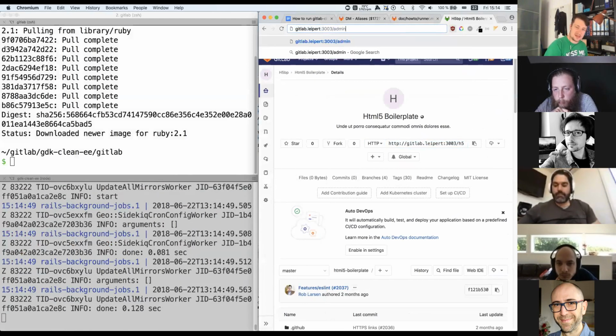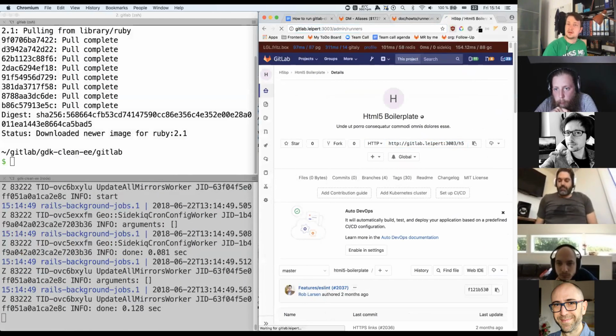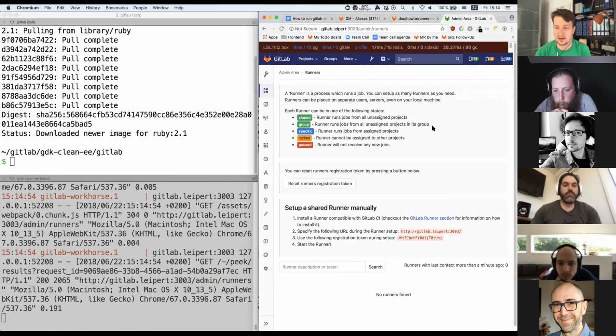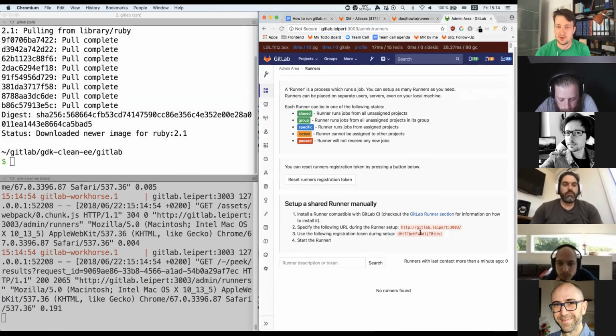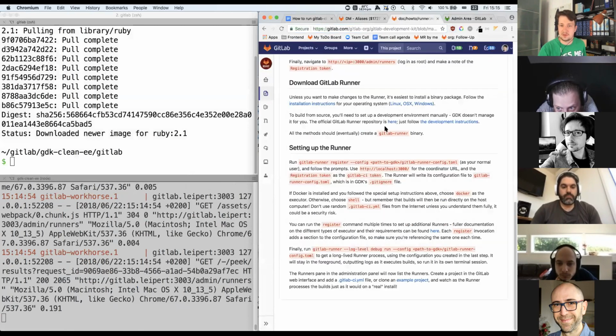Now we can go to the admin runners page and start configuring the runner. These things are important because now you basically tell the runner where your GDK is and set it up. And it's all described in this document.